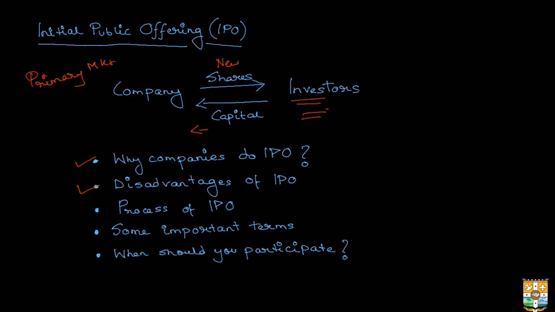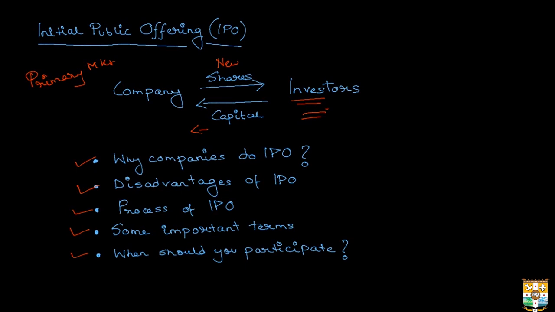Then we're going to talk about the process of an IPO in India. What does a company need to do to raise capital via an IPO, via an initial public offering? Then finally, we're going to look into some important terms or jargon in the IPO. And then we're going to ask the question, what should you, as an investor, be looking into before you decide to invest in an IPO?